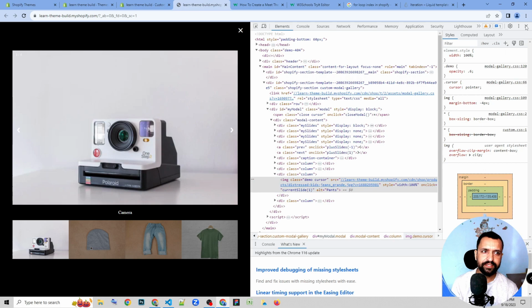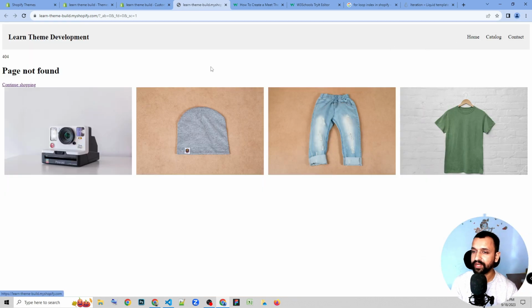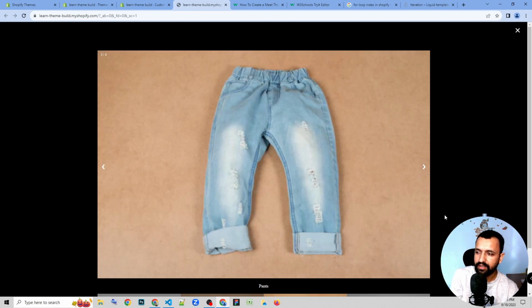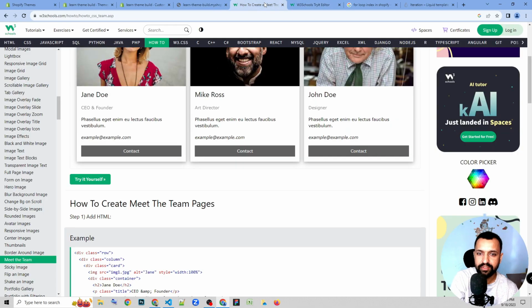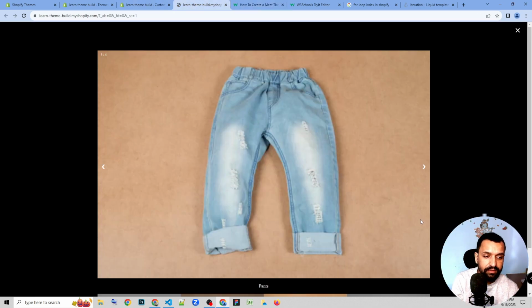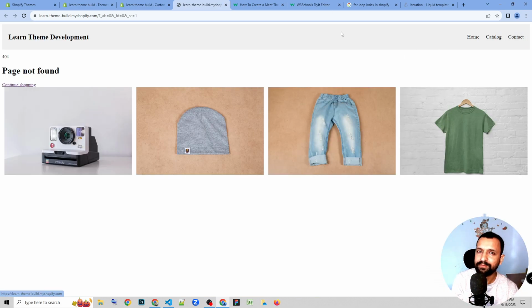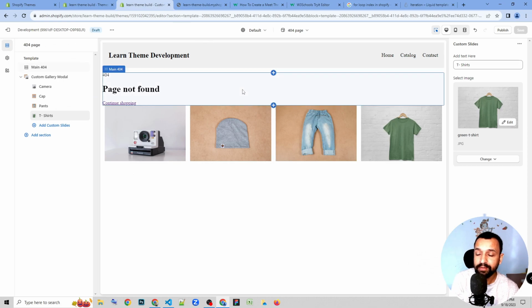So the whole point is, if you want to create custom sections, it's pretty easy, and it comes in really handy if you want to deep dive into creation of sections or theme creation. So this is one theme section creation, but we can create multiple theme sections. So I'll be discussing a few more theme sections so that you understand it better. Then we move on to actual theme creation.